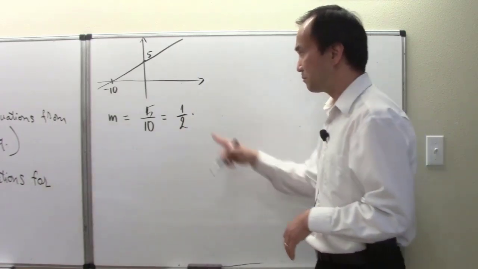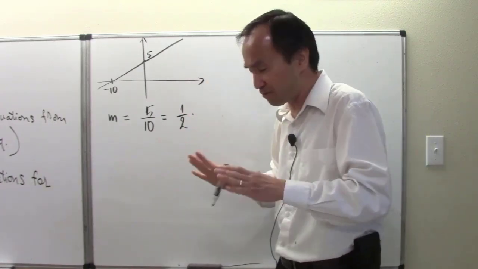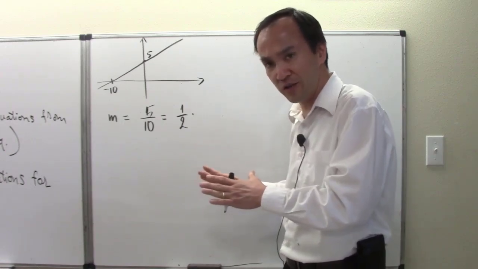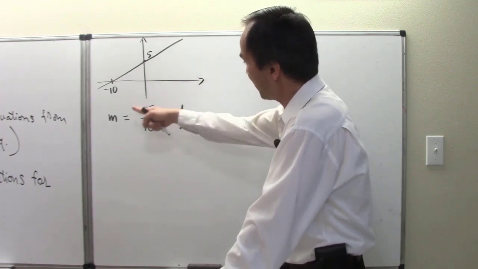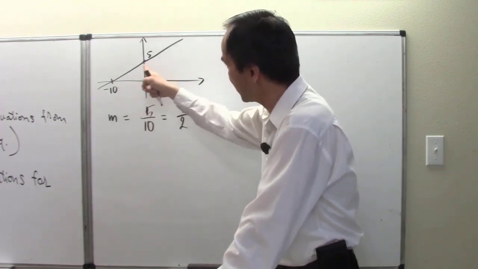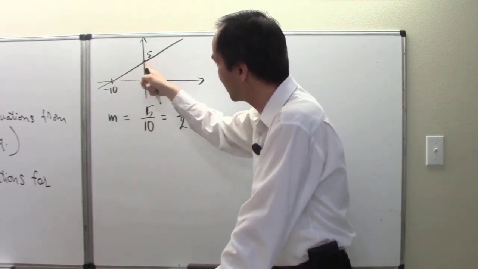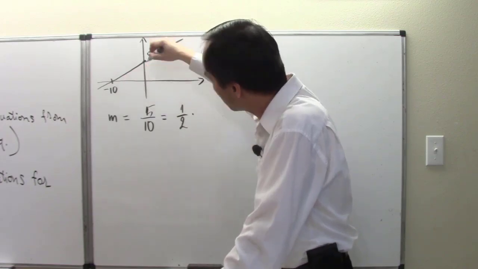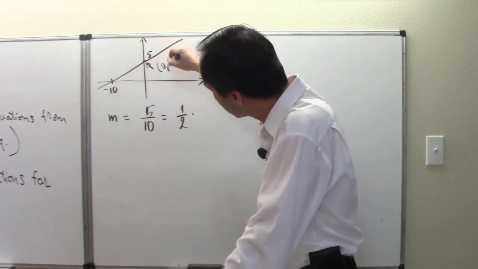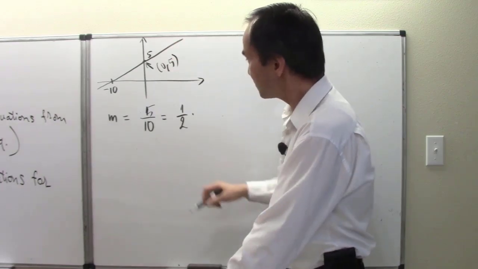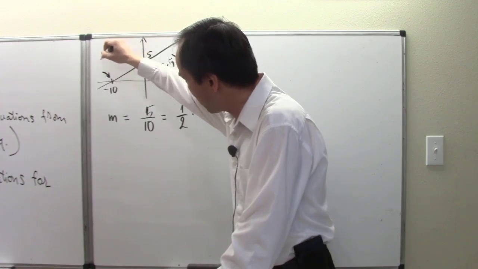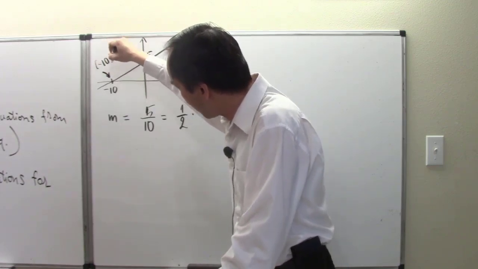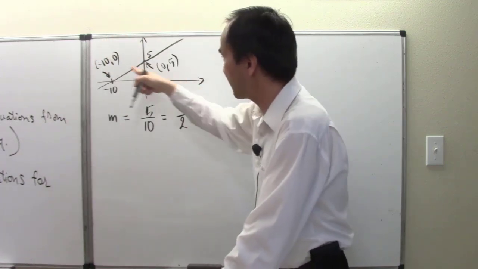And so being a line, and at this point you guys are at this level right here, you should have quite a lot of flexibility to get the equation of a line. Once you have the slope, you can take advantage of one of these two points. Your line goes through this point, 0 for x and 5 for y, or this point here, negative 10 for x and 0 for y. We can take advantage of either one of these.